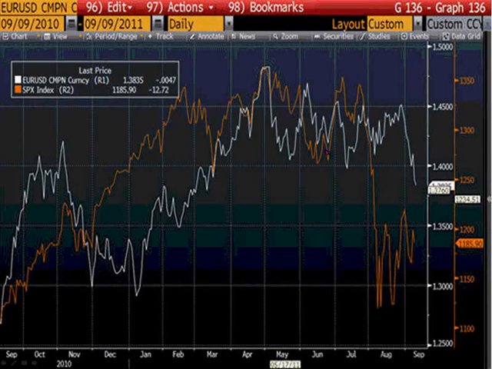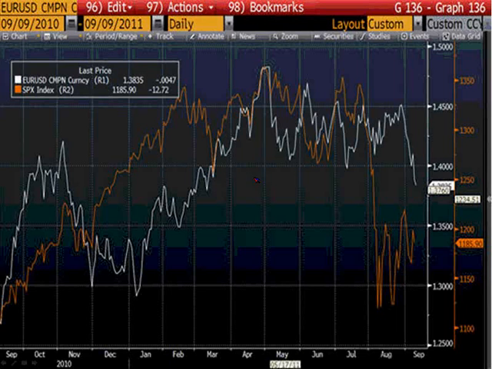The same can be true for the stock market. We see a nice link to the upside here: when the stock market was going up, the euro was going up, and when the stock market came down, the euro kind of went down. And then in this area right here, you see the market following along with the stock market up and down, and we get into August, and the stock market falls sharply, and the euro kind of goes the opposite way, doesn't it, a little bit, but kind of sideways at the same time. So it kind of lost its link.